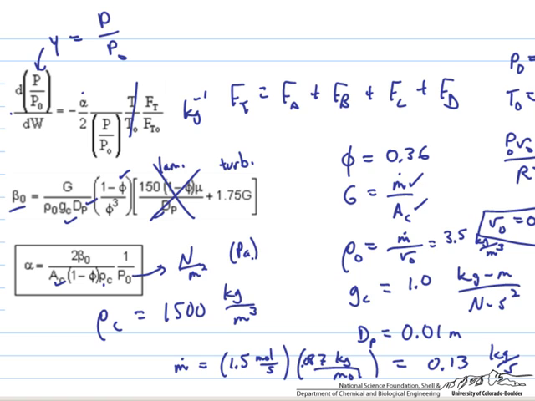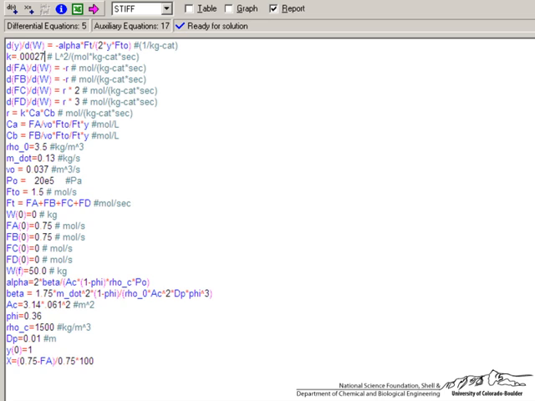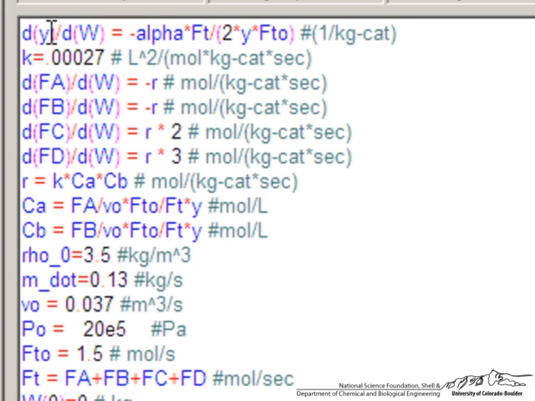So we have all of these equations. Now the only thing we need to do is go through and actually solve them with the Ergun equation that's in most cases, including this one, not possible to do analytically. And so we're going to use Polymath software to do it. And so I'll let you inspect this sheet on your own by pausing and looking at it. And again, I won't promise that there are no mistakes in it, but I've tried to transcribe all of the relationships that we showed on the previous page.